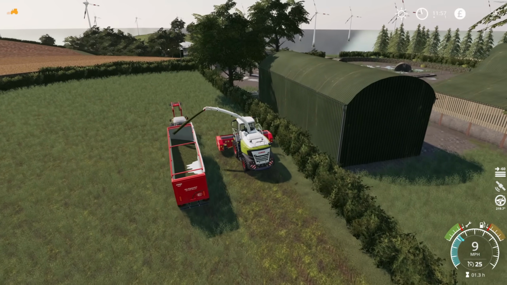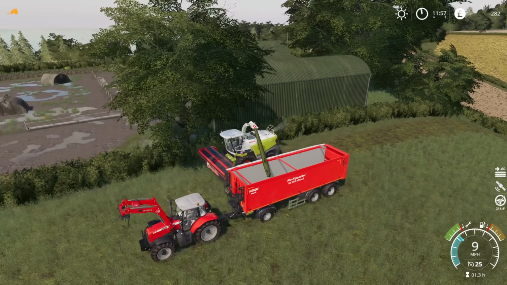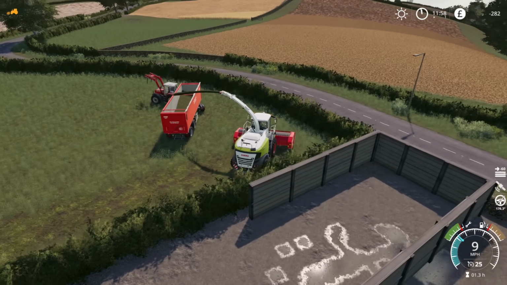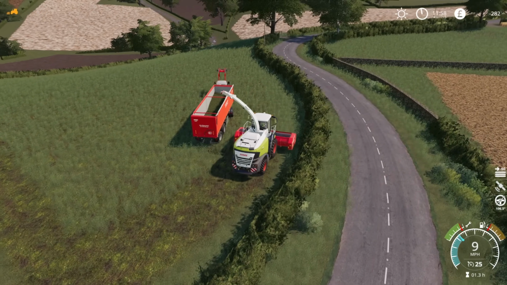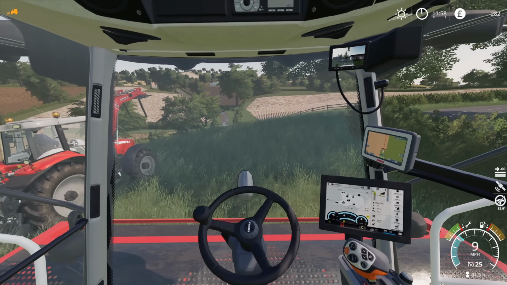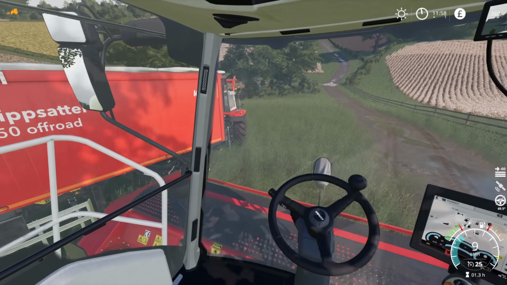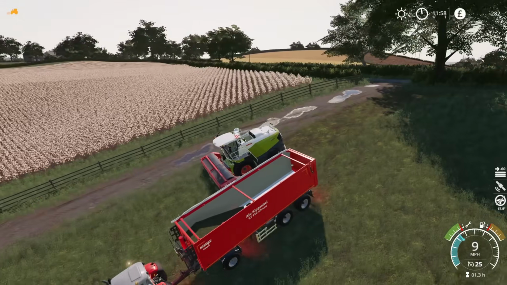But again, this field won't be fertilised. That is the pig farm I was talking about. It's probably going to be sold, along with this patch of land. But it is interesting to own fields dotted around the map instead of all in one place. You get to explore a bit more. And it really is an interesting map.